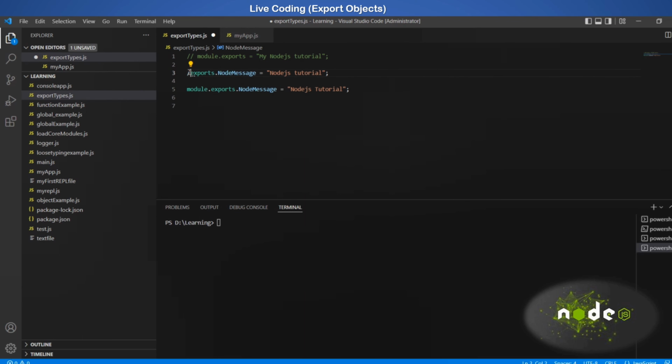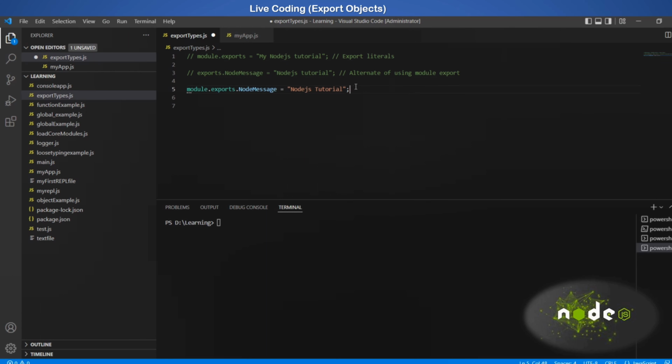Let me just comment this. This is an alternate way of using module exports, and these are the export literals.